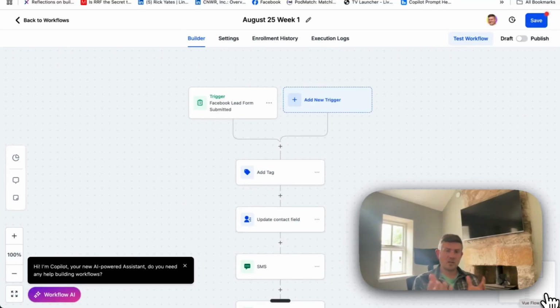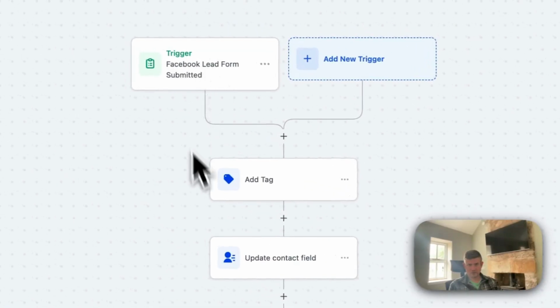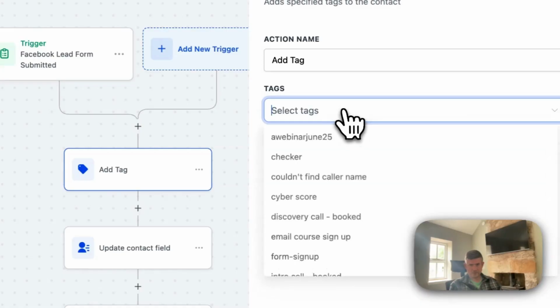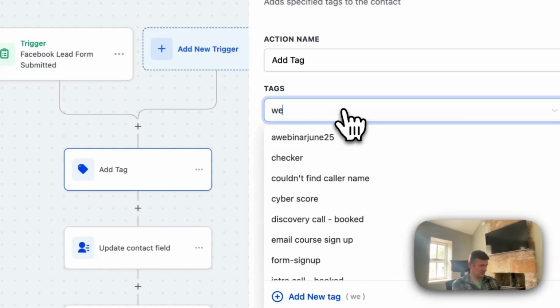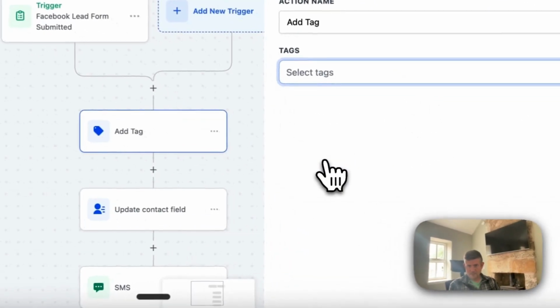So what happens is when the user sees the ad and they actually register via the lead gen ad, their details, their email address, their cell number, and their name get pulled through into Go High Level, and it creates a new contact. And then we can tag that contact as well via this automation. So we trigger it, we add the tag here, and the tag that I'm going to do for this one, create a new one. I should really come up with a better naming convention than this kind of long tag name, but easy to find. And then we add tags.